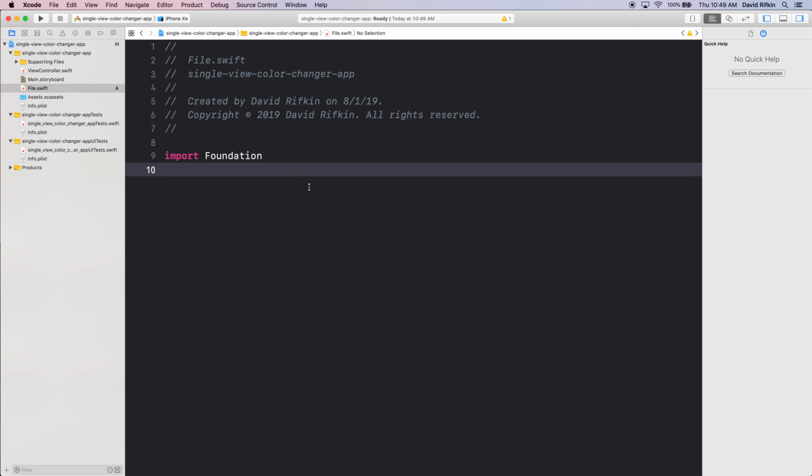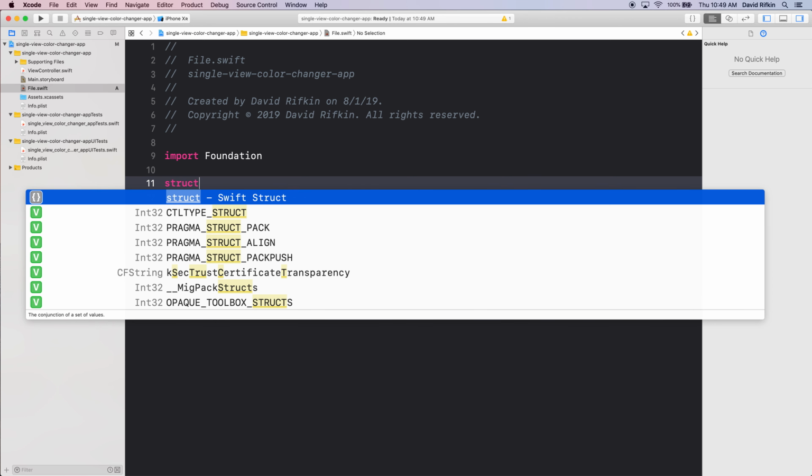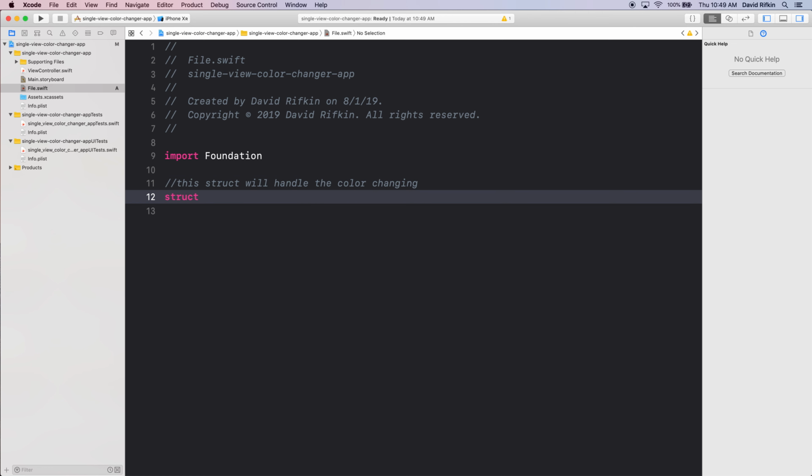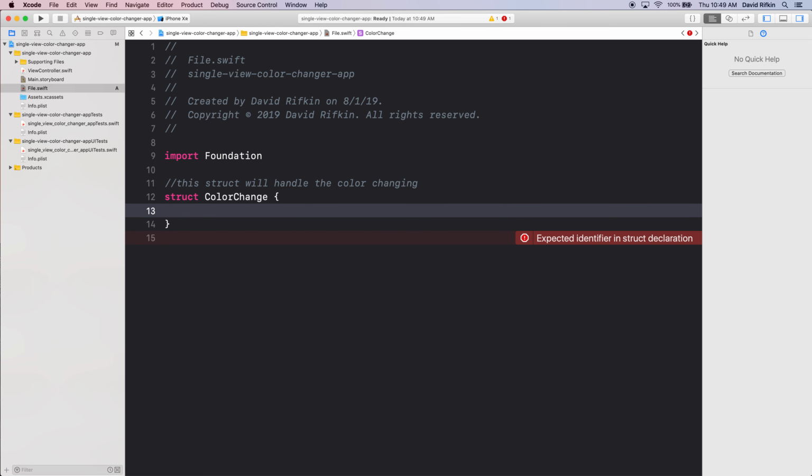So what kind of model do you want to make? What's this struct going to do? Handle the color changing. Awesome. What do you want to call it? Color change. Sounds good. Do you mind if I ask you to tell me about the one you've got?